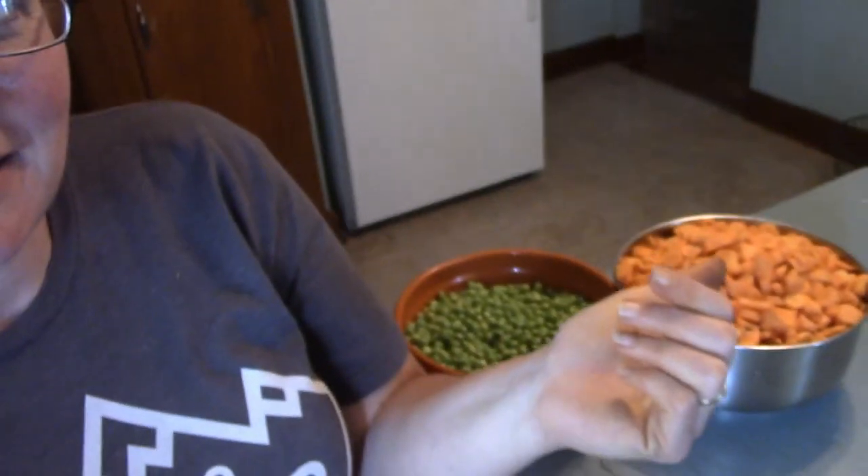I was going to pressure can them, but last week I got a harvest of peas from the garden and started pressure canning them and realized the seal on my canner is bad. It was leaking water out the side, so I am now waiting for a seal to come in the mail and we are freezing all of our harvest until it comes. At least I have that option to put it in the freezer. So let's go to my garden and I'll show you a few things.